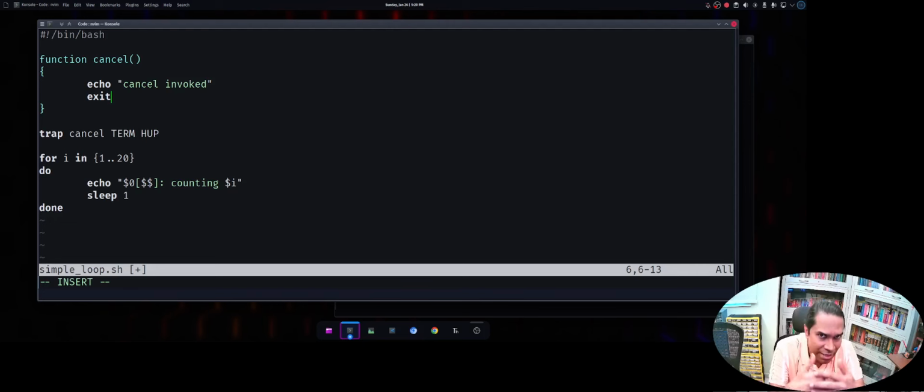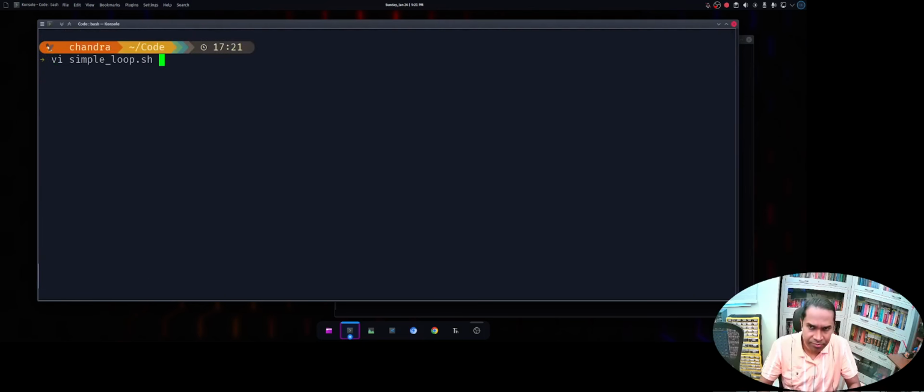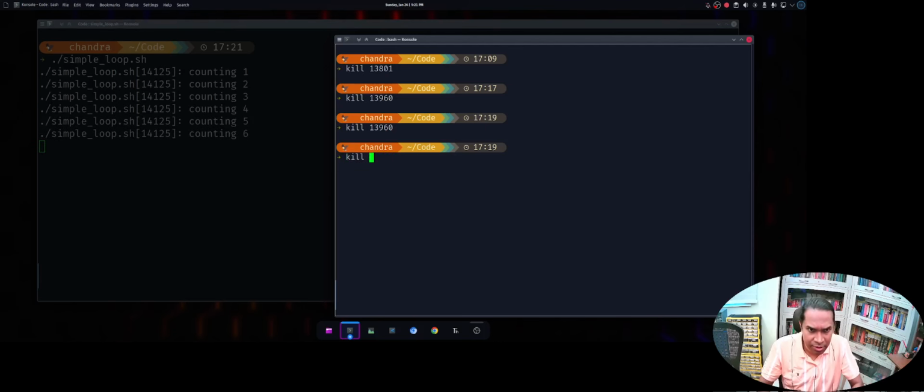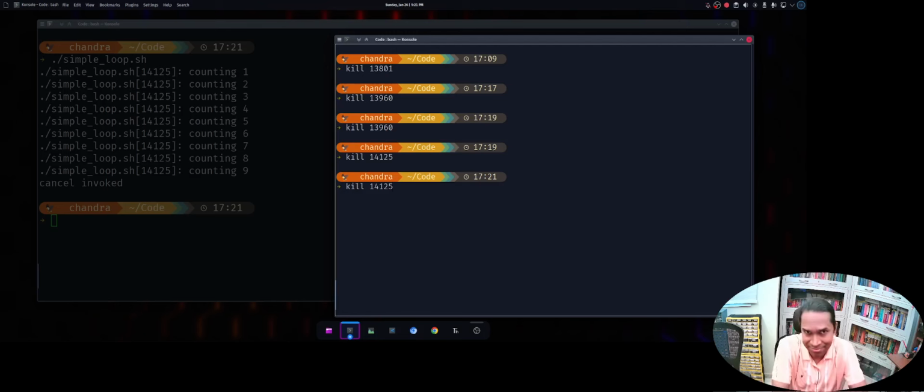But if at all you want to gracefully exit out from your shell script after performing some graceful cleanups in here, then you perform the cleanup and then you call the exit command, right? You can say exit with your own custom exit code if you want, like what signal number you are exiting based on. All that can be embedded in here, just a number. So I'm just using exit without any argument, and it'll exit with exit status 0, right? So with this modification, run this one more time. When I try to terminate this particular process by using 14125, you can see that it exited, right?